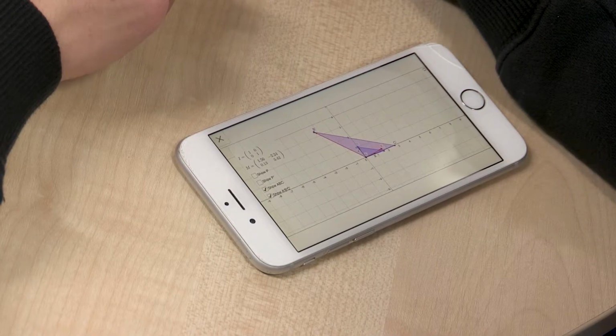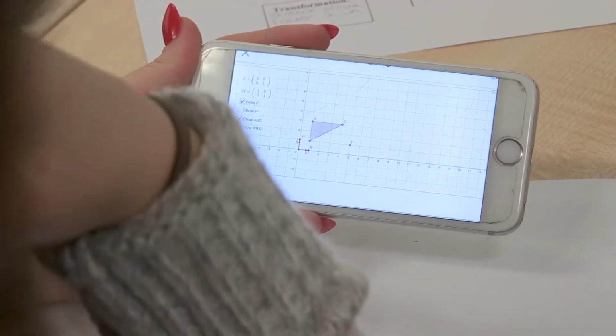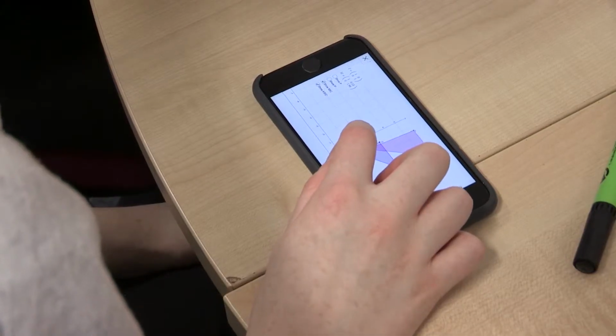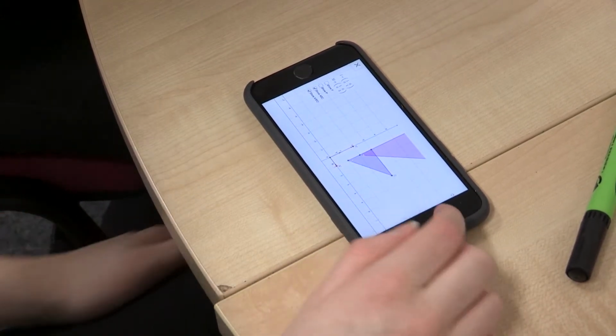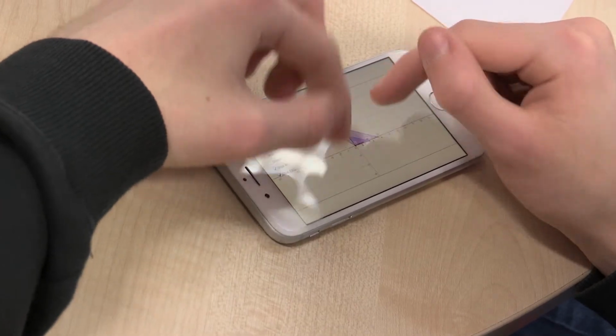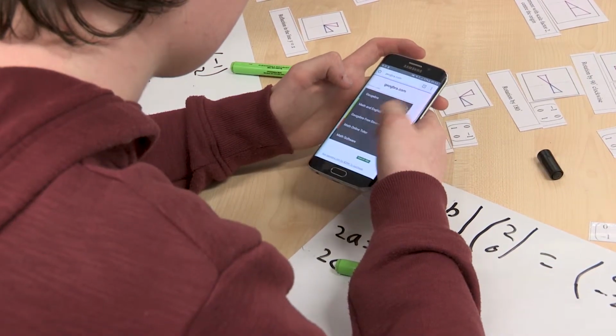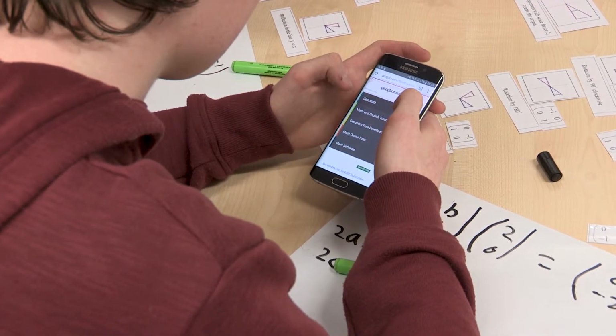I might have had reservations about the size of the screen on their phones before today. I might have had reservations about how easy it would be for them on their phones to control the sliders and interact with the points. That didn't seem to be a problem at all. I would now go away thinking, yeah, I could do this and I could get the kids to get their phones out in a lesson and use this.